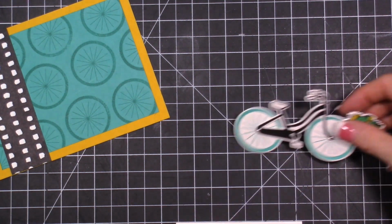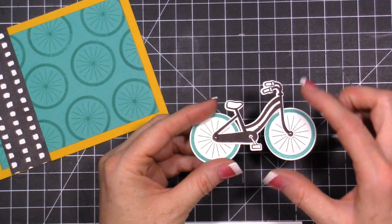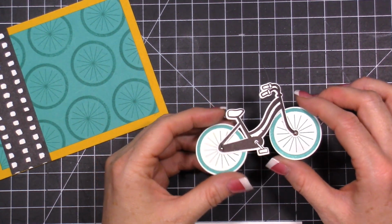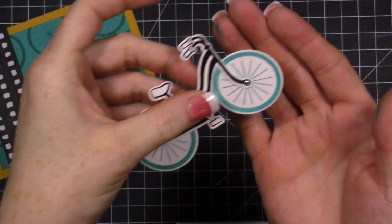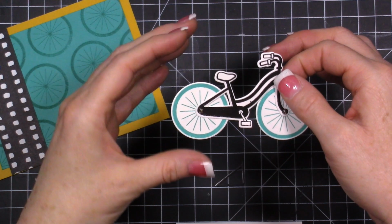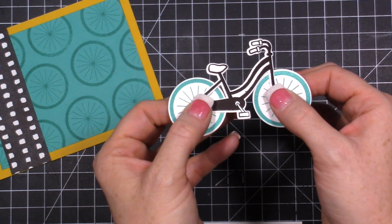Let me show you all the pieces that I did for the bike. The first piece I did was the actual bike part, and I did that in black. Then I did the wheels in Bermuda Bay, and I just used mini silver brads right on those wheels, and it gives it this fun element. Once it's down on the card, they won't turn, but it gives it that fun extra element.